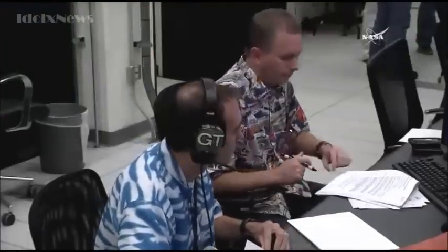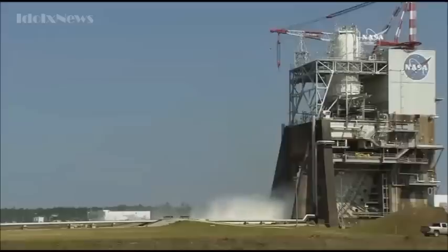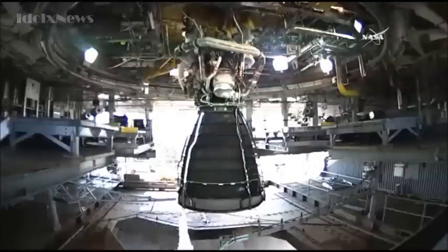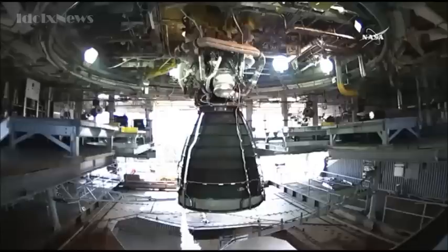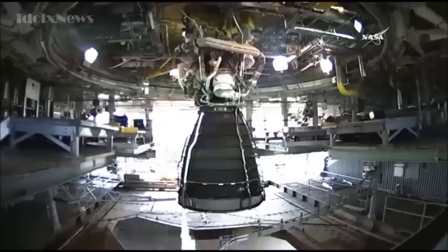So shortly after that, the team of technicians and engineers will dispatch. They'll go out to the test facility and get the test stand ready, start to regulate gas pressures that we'll need to support the test. Some folks will go out to the barge docks and get the propellant barges ready in case we need to transfer fuel. Another team will go to the Test Control Center, and they'll start to set up the data and control systems.